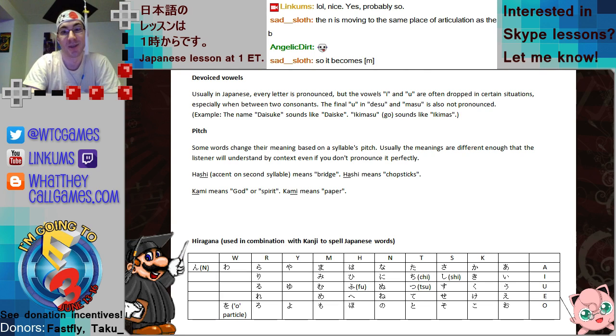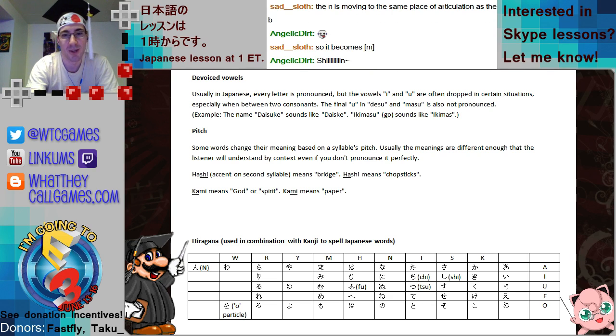There's lots of sound effects in Japanese. They have a sound effect for silence. That's shin. They have a sound effect for staring at somebody. I mean, it's not even a sound effect at that point, but it's gi, staring at somebody. There's tons and tons of sound effects that you can use. You spell them out with katakana. Or you can spell your own name with katakana, because chances are you're not Japanese if you're watching the stream. And this is what you would use to spell your name. You just spell it out phonetically.